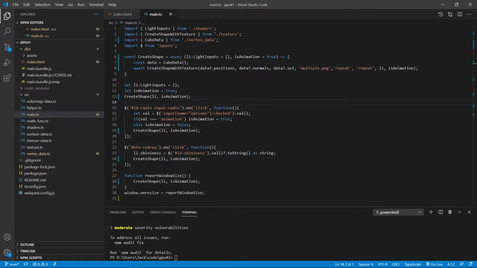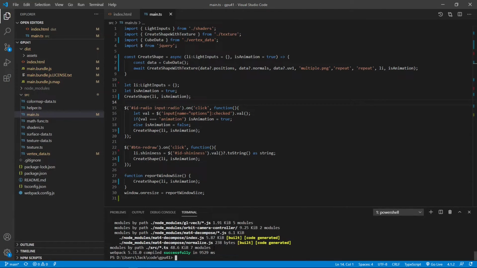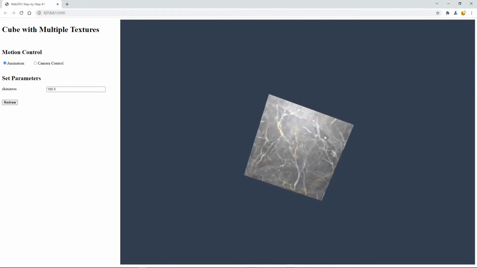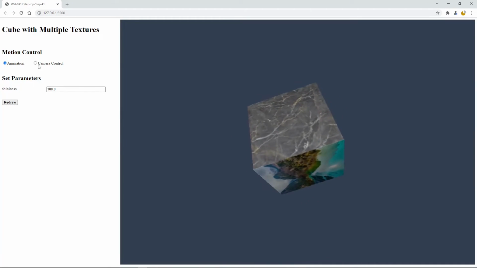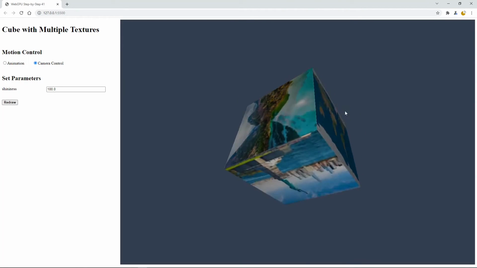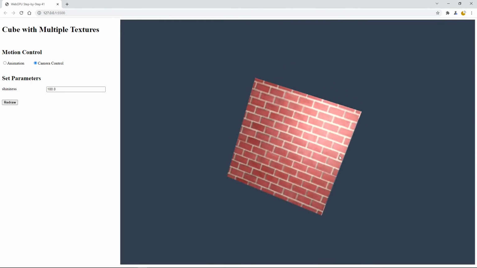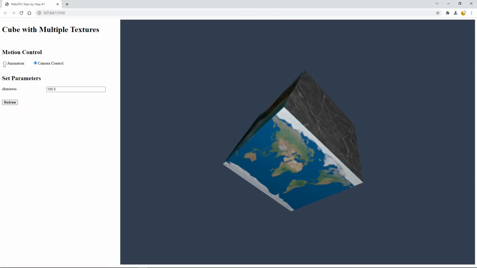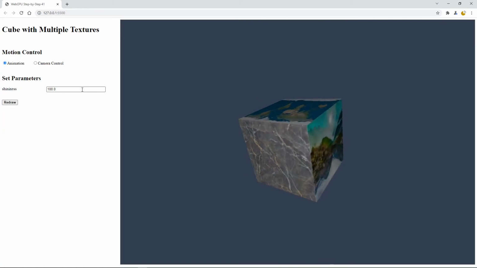Up to now, we have finished all the programming. Now we can run the following command on the terminal window to bundle our TypeScript code in production mode: npm run prod. Okay, the bundle file is created successfully. Now we can click the go live link from the status bar area to open Chrome Canary to view our cube. So click this link. Here is our cube with multiple textures displayed on this page. You can see on our cube, each face has a different image texture, you can see here. Now we have completed this example.